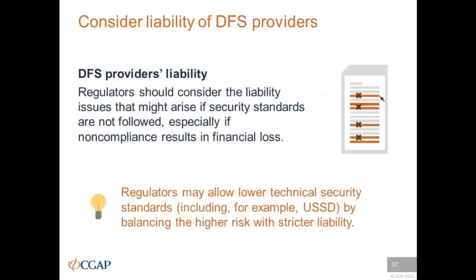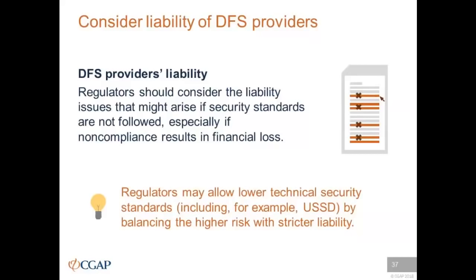There needs to be consideration as well of the liability of DFS providers. So regulators should consider the liability issues that might arise if security standards aren't followed, especially if non-compliance results in financial loss. So issues to consider include mandatory communication to the authority and to the affected customers, requirements to refund the losses from customers' accounts, which can be particularly difficult in remote rural areas, and the potential liabilities for customers' consequent losses.